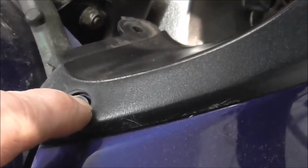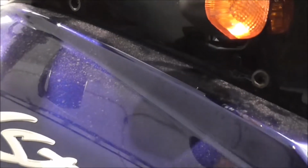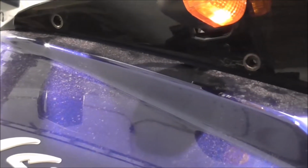Now, earlier on, in one of the other videos, I was on about there was a broken bit on the panel and that's the bit that's broken off. But because it's screwed there, and there, and there, when you get it lined up, and the other panel comes up to it, and in there where it screws through and bolts to the radiator, the fact that that bit's snapped off under there, it's not a major problem. I mean, it'd be nice if it wasn't snapped. Nobody likes damage on the bikes. But I'll just put you back on this tripod a second.